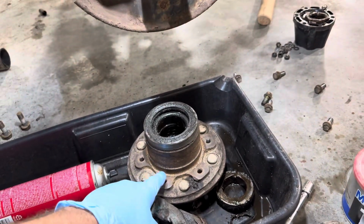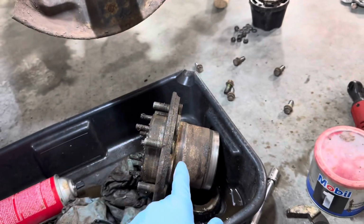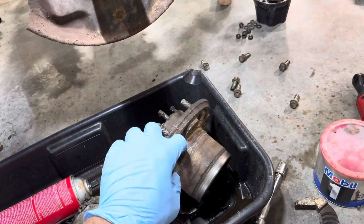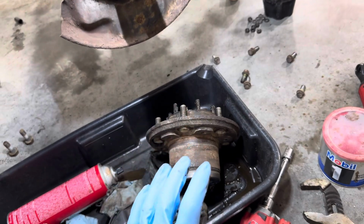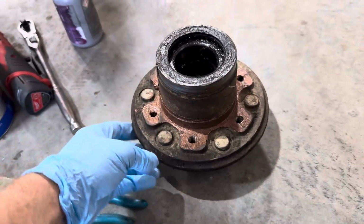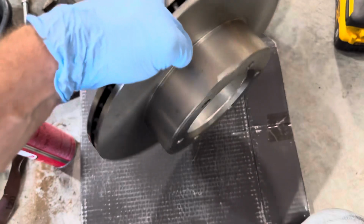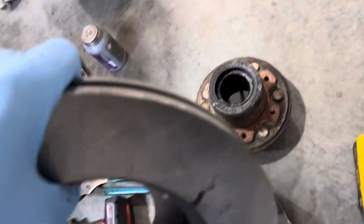All right guys, so I hit it with a little bit of sandpaper. So now I'm going to lube up right here on this inner face. I'm gonna lube that up with some anti-seize and on these little faces where the bolt holes go, and I'm gonna slide the rotor on. All right, here's what we're looking like all lubed up. So now we're gonna go ahead and take our rotor and we're going to slide it back on. Should just drop right down.